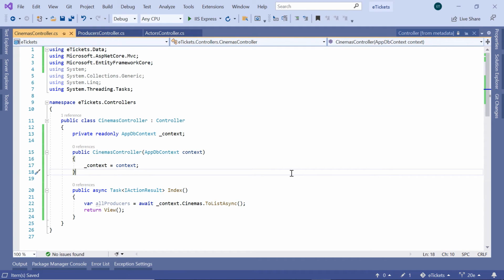On the next part, we're going to create the last controller for this section, and that is going to be actually the most important one, because that is the Movies controller, and that's a section that both the users and also the admins use a lot when navigating our app.